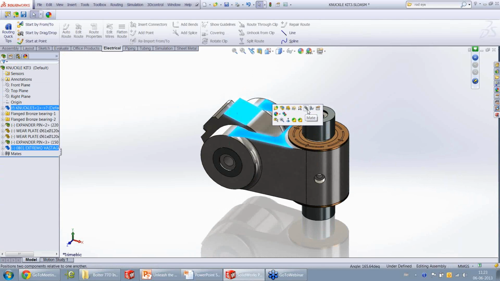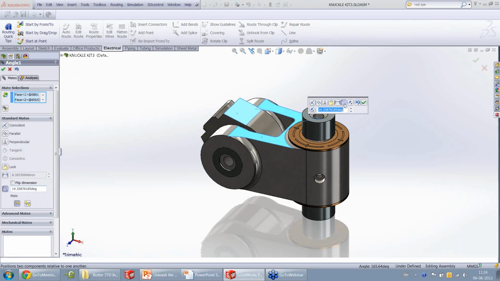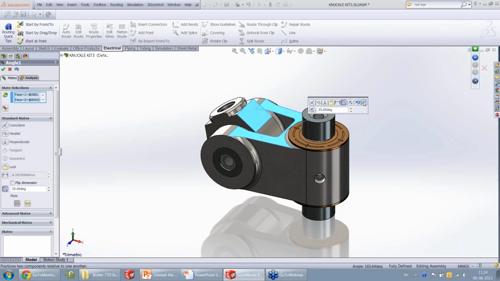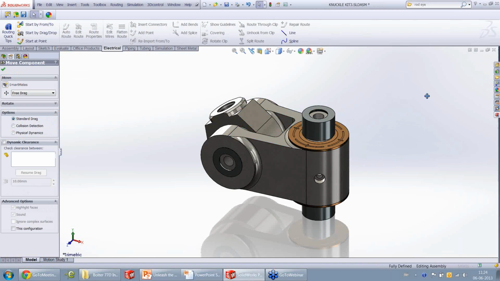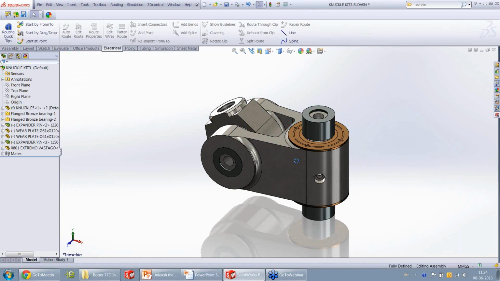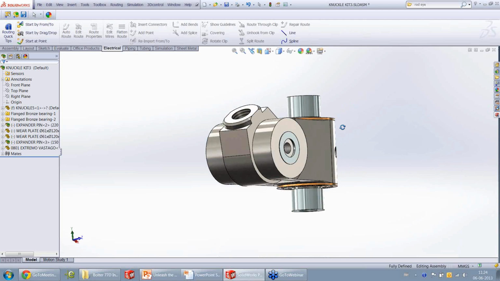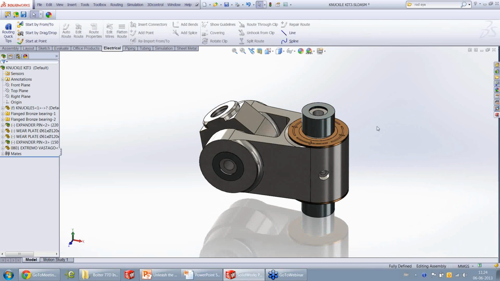Let me fix this at a position where the load would be the maximum. And I think we are all set for moving on to the finite element analysis.